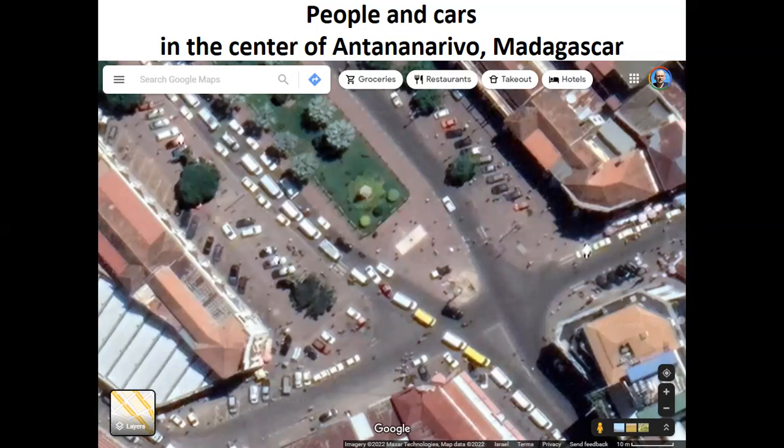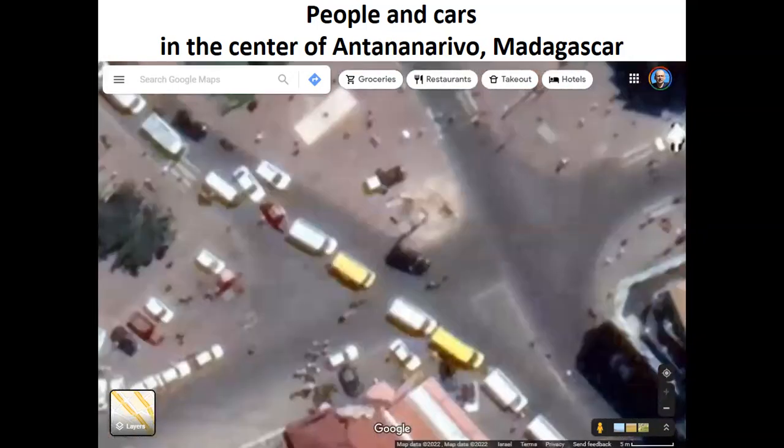For example, this satellite image is from the city of Antananarivo, the capital of Madagascar. If you zoom in, you can also see people. You can even count how many of them are here. You can see cars in pretty much detail, but hardly anything else about these people.